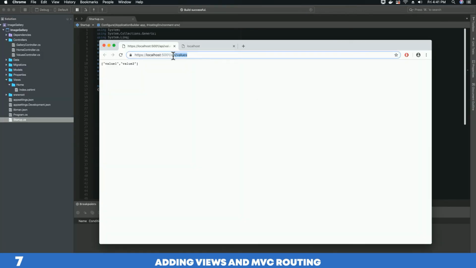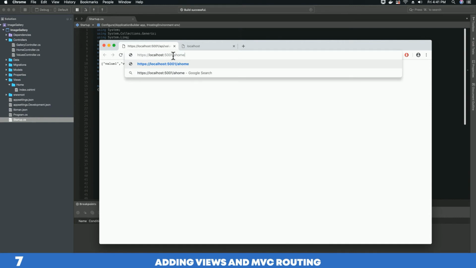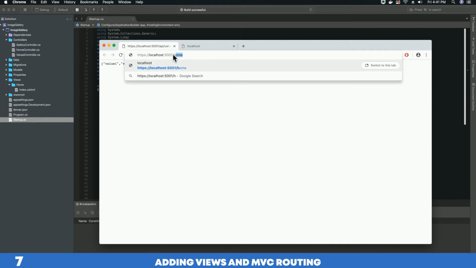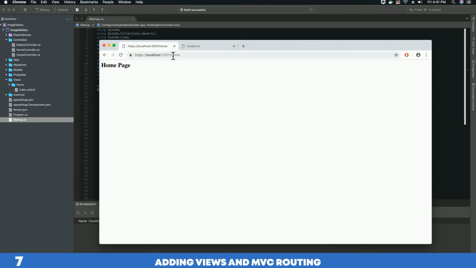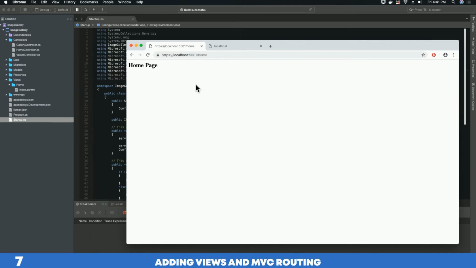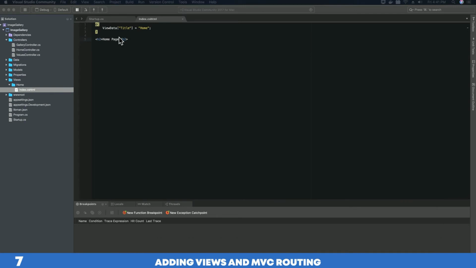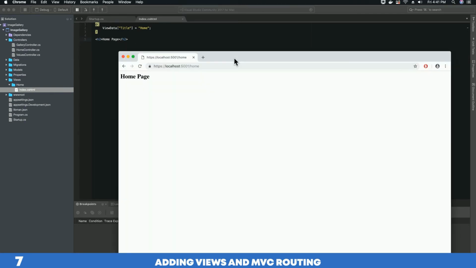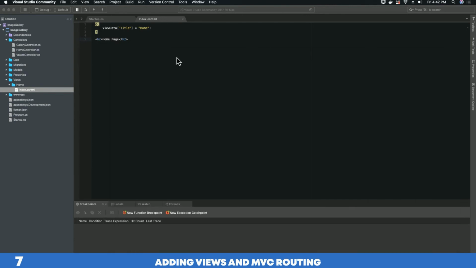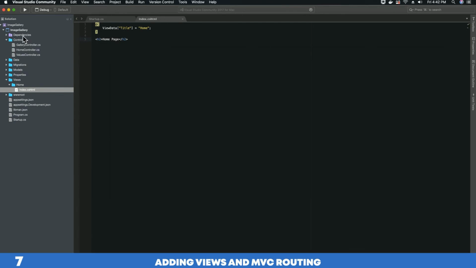Now let me go ahead and test this. If I hit home, I should be taken to the default index view. So if I hit enter, there it is. Now I'm able to access my home page index view, and we did create an h2 tag saying that it's home page, and now you can see that we can access that.